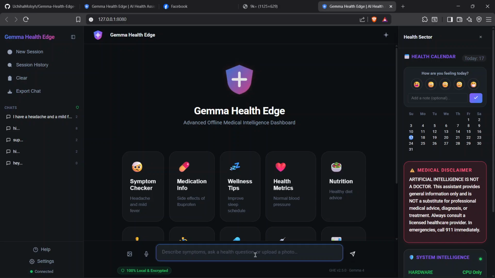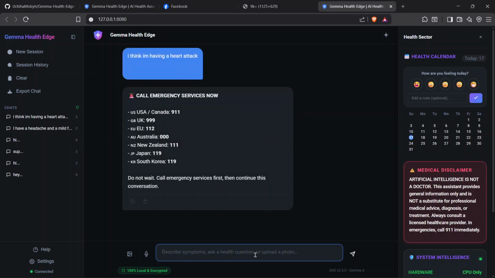First of all, I want to show you the emergency response filter. There are three types of phrases or words that activate that filter. One is about heart attacks, such as "I think I'm having a heart attack." When you send it, it will give you a sub 50 millisecond emergency response.